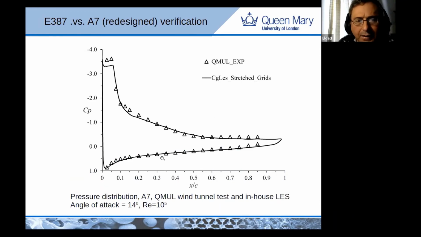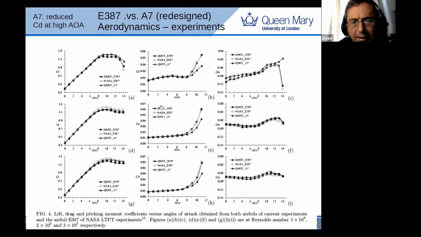Okay, so this is a bit just to convince everybody that what we're doing was okay. This is a CP contribution, CP that is coefficient of pressure, and we took the minus part of it, so that is the upper surface, and this is the lower surface, and we got quite a good agreement with an experiment that we've done in our wind tunnel. And this is again doing our experiment. This is not acoustics. I'm going quickly through that. The main thing was that we got a reduction in CD.